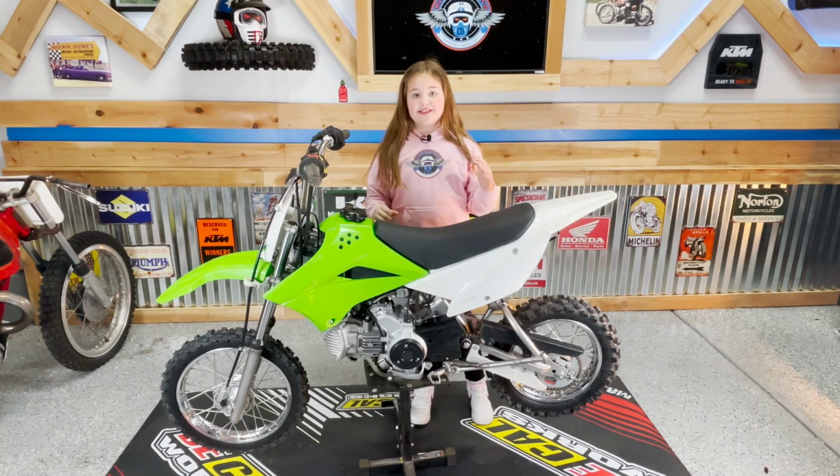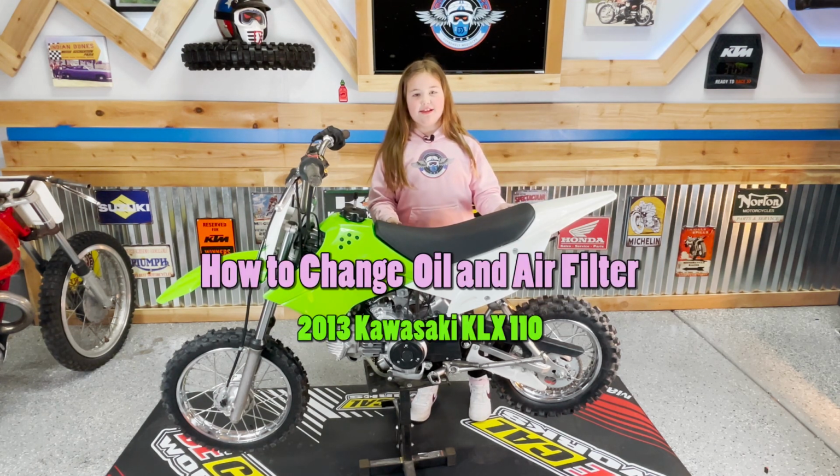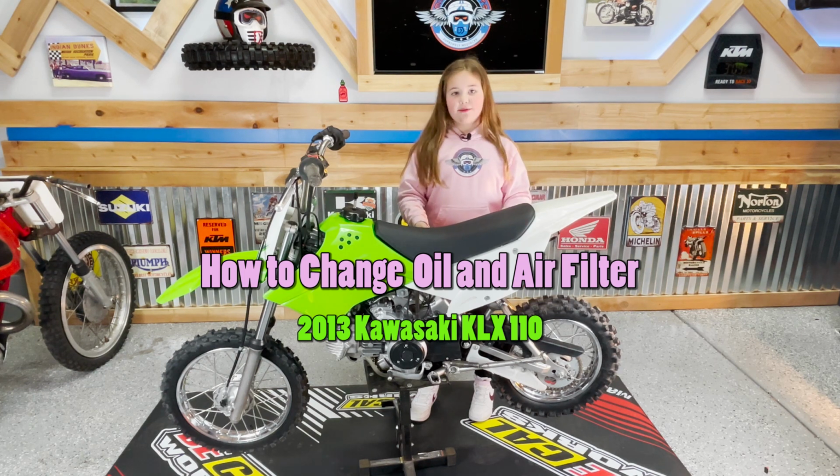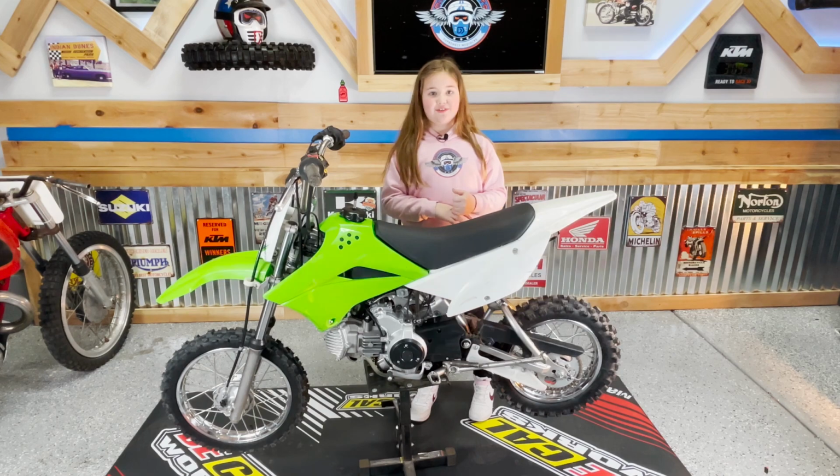So guess what my dad did the other day? He bought me this amazing bike. It's a Kawasaki KLX 110. And today we're going to be teaching you how to change the oil and how to change the air filter. So let's just get right into it.